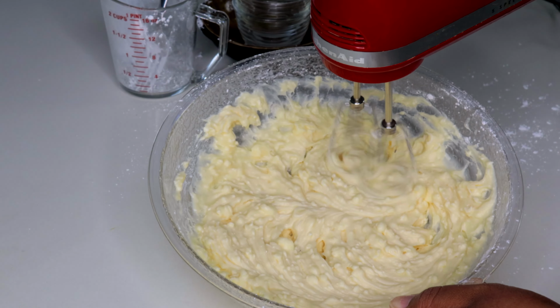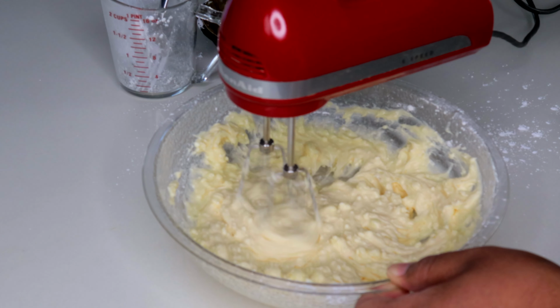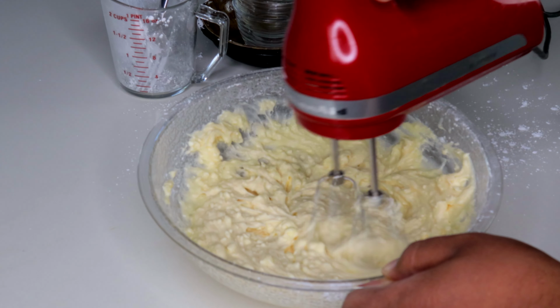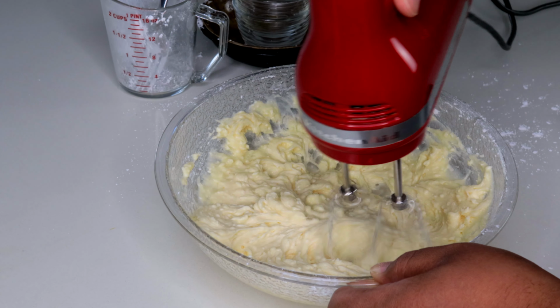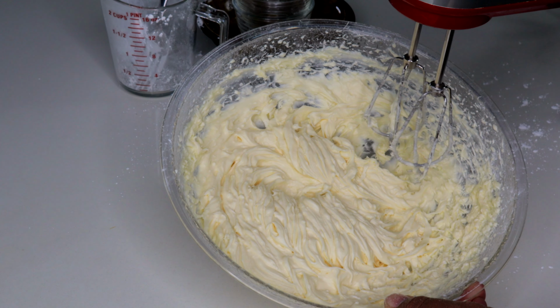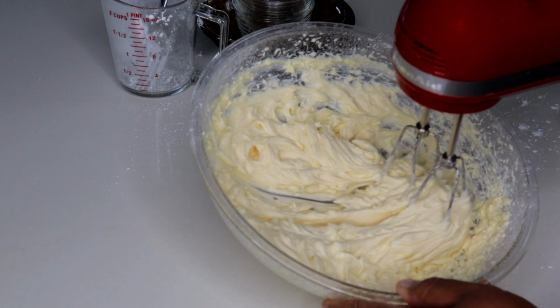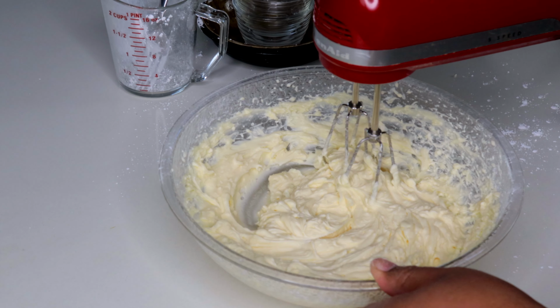You see how it's still clumpy? We don't want that. We want it nice and smooth. Now you see it's starting to get smooth. You don't see no more sugar clumps in there. But we gonna keep going.